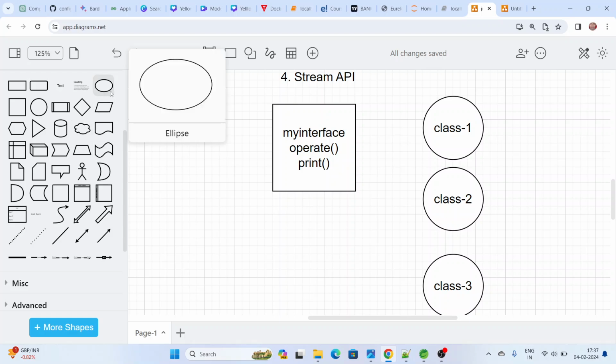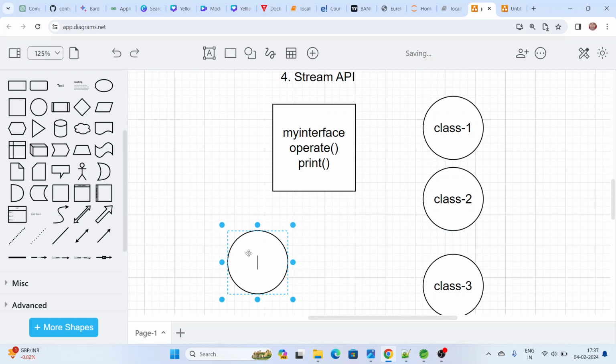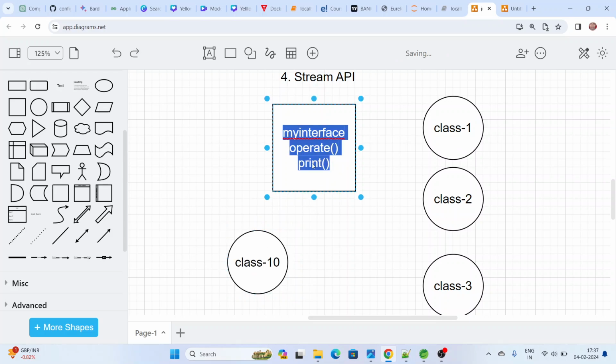Suppose, okay, let's take another class, class 10. Okay, so only class 10 has to provide an implementation of this print method.